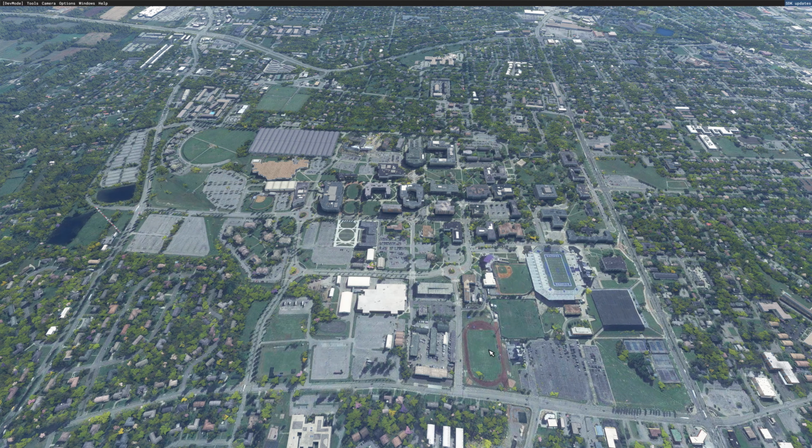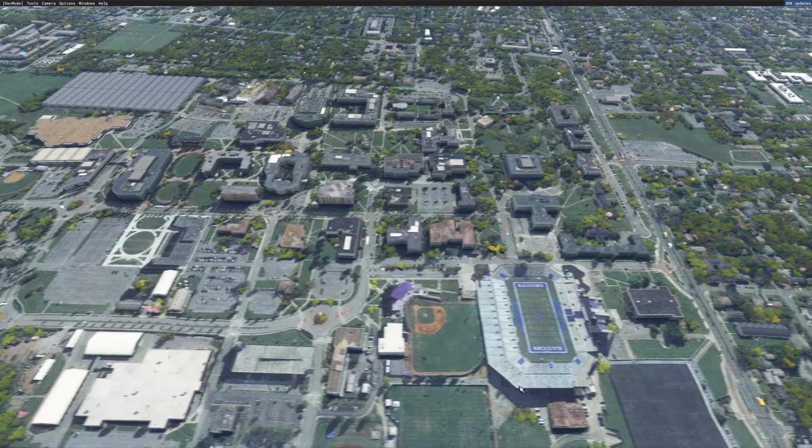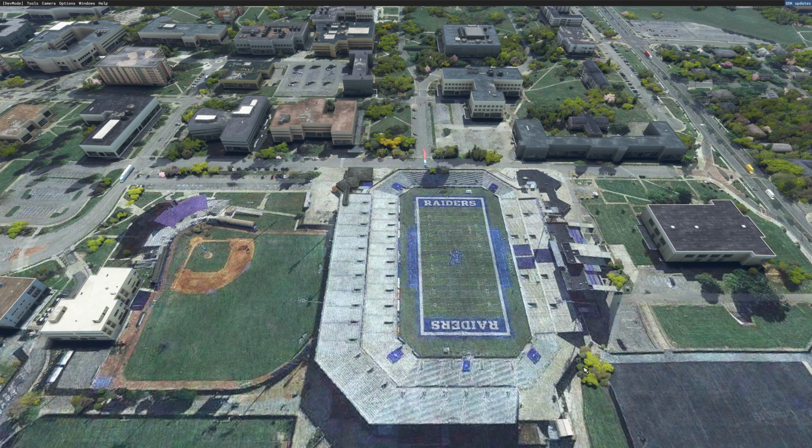This is Middle Tennessee State University, and as you can tell, it's the general AI buildings which the simulator self-builds. And they look okay, but they can look better. You'll notice that the football stadium is basically a painting on the ground.